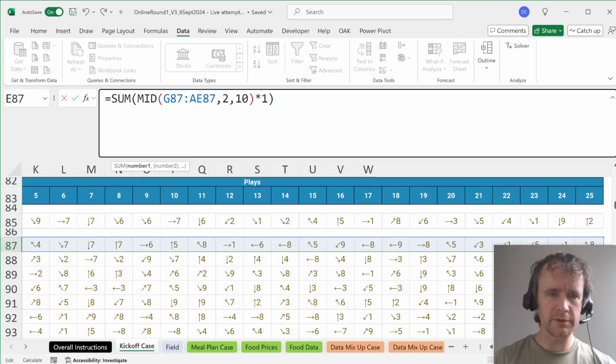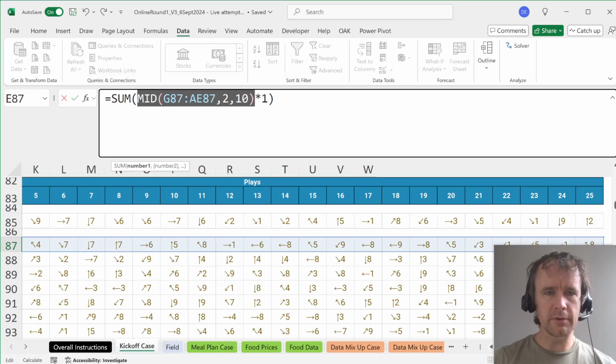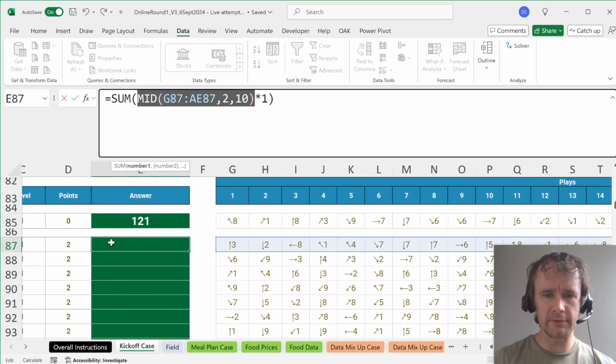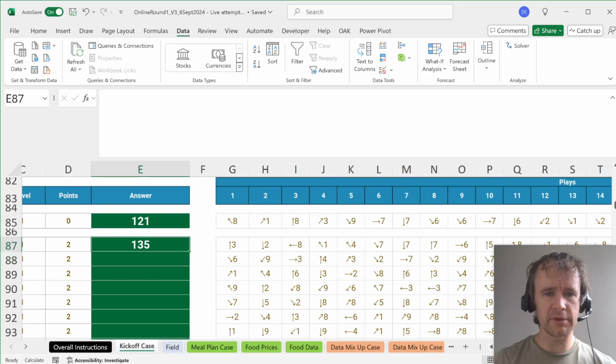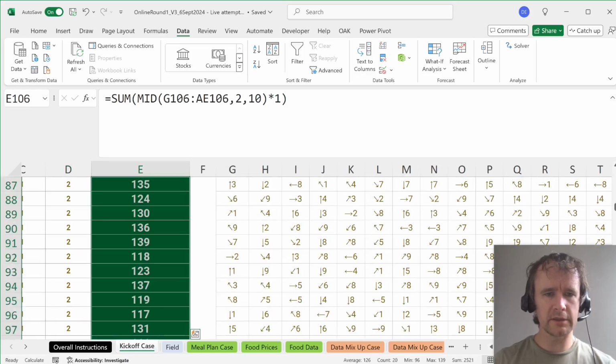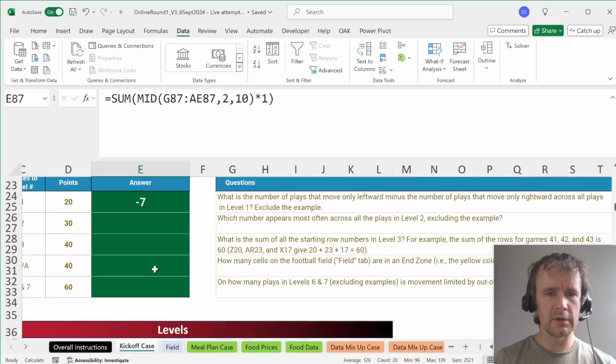So let's just look at what this is doing. I'm always conscious that I jump a little fast when I'm doing these university ones. So the MID starting at the second character gives you, skip the first character, which is the arrow. So here it gives you 3, here it gives you 2, here it gives you 8, here it gives you 1. So we just come up here and highlight that again. You can see 3281 and so on, but you can also see that they are in quotes because they're text. So then we multiply the number in quotes by 1. That gives us an actual number, and we can sum those up. So let's just quickly check. Yes, that's right.